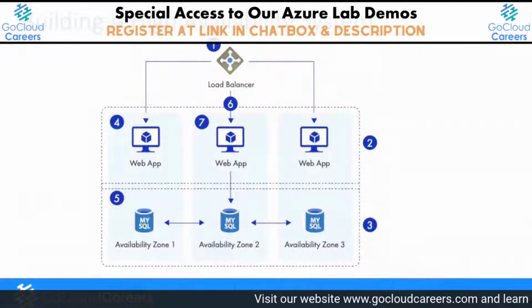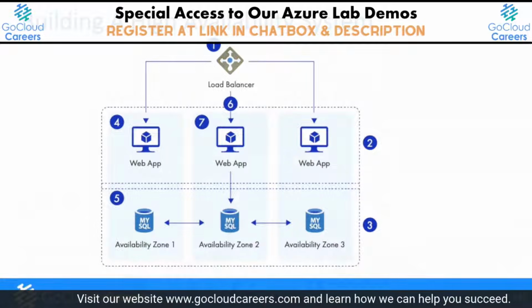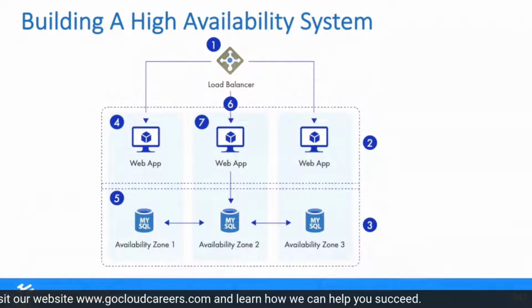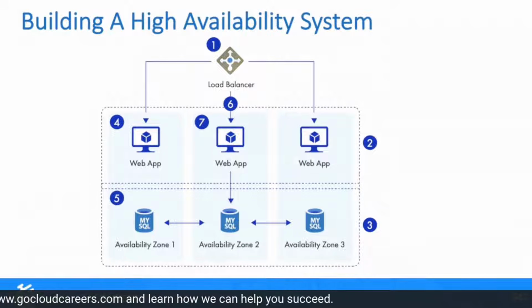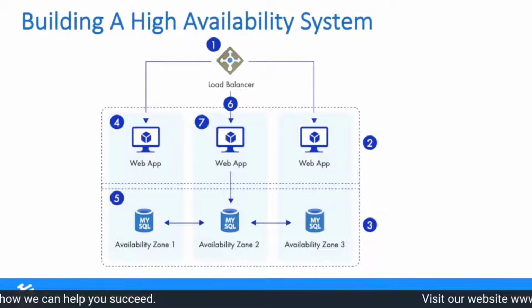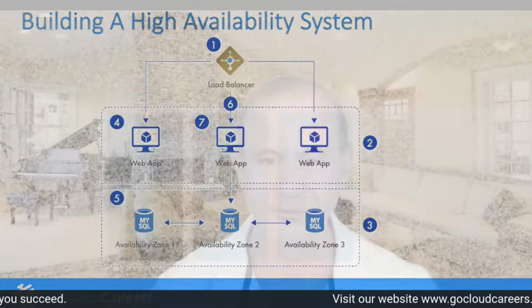So, let's look at the way Azure would show you how to do it, all in a single cloud, which is a recipe for disaster. But you'd have a load balancer, and you'd have your applications spread across data centers or availability zones. This is perfect until the Azure cloud has an outage, and now you're down too. So I don't recommend this. But we have to talk about it.